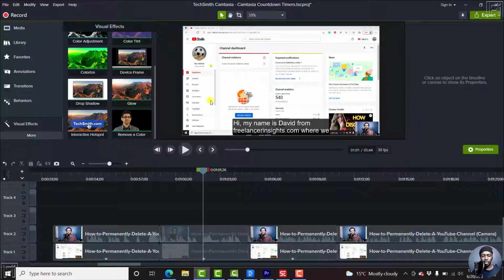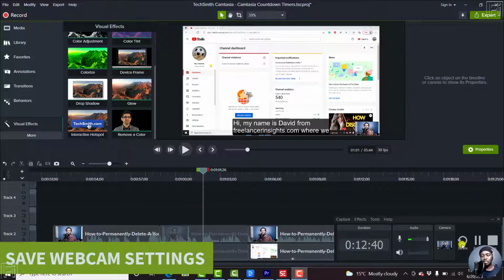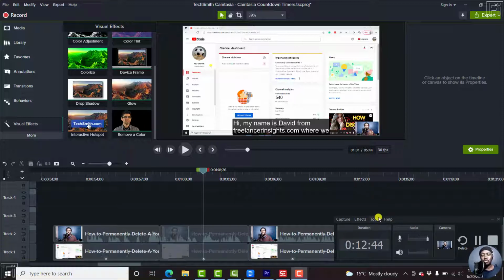And the next one is potentially more or less about the webcam. Now, when it comes to the webcam options, it would be awesome to be able to have the selection or the settings for the webcam set and not change after you quit Camtasia. Normally, what happens is that the options are grayed out because I'm recording this video.